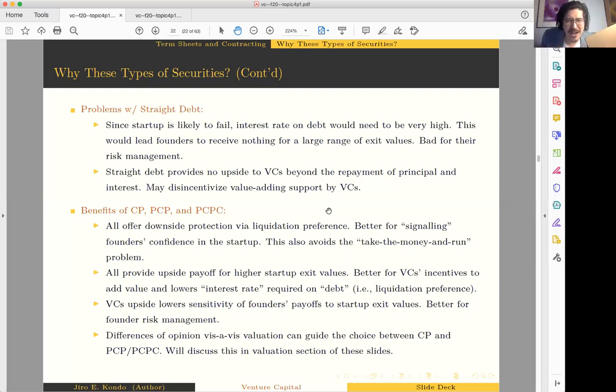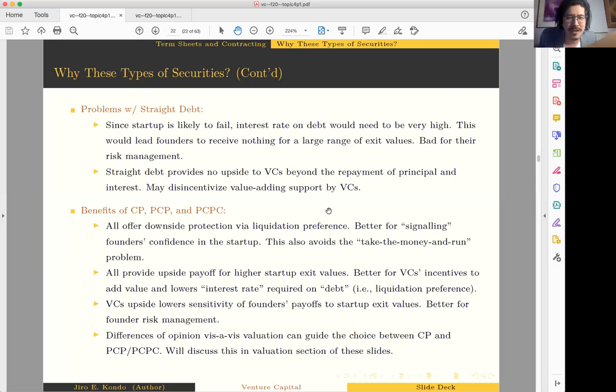So let me explain what a choice actually boils down to. I'm showing you this and I'm just ignoring participating preferred with a cap. It just overcomplicates the exposition of things. Everyone okay with this being the payoff of convertible preferred? You get everything until liquidation preference as the VC, then you plateau, and then you start getting slope when things are looking good because you just say, I want my equity. So this is convertible preferred, I'll label it CP.